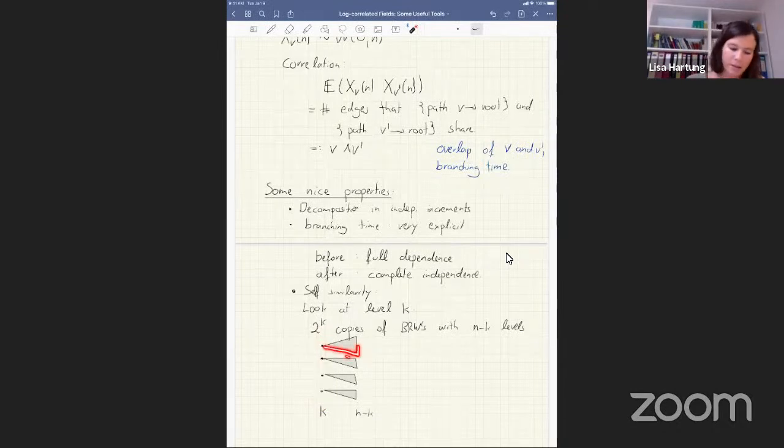And all of these new branching random walks that I start are independent from each other. The only connection that they have is that there is this part that glues them together from the beginning of these first k levels. So if I look at the subparts of this model, I find exactly a branching random walk again. And this is another very useful property.